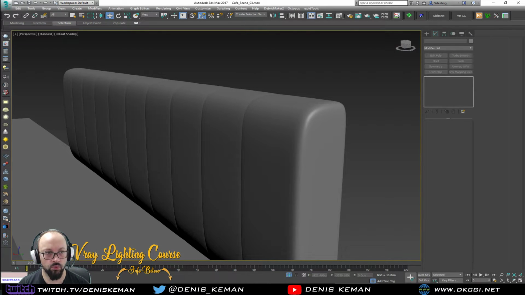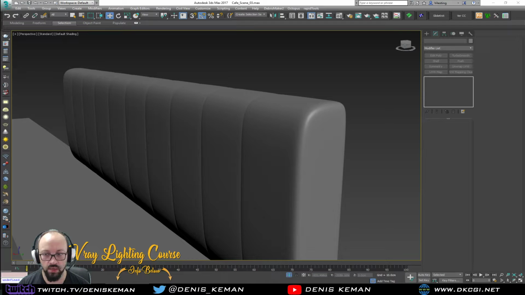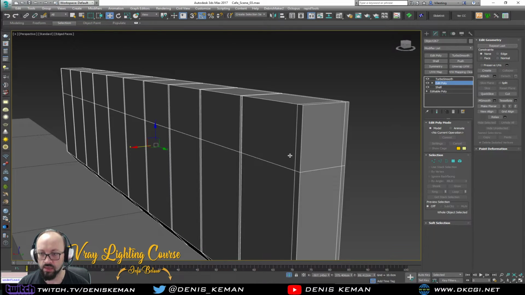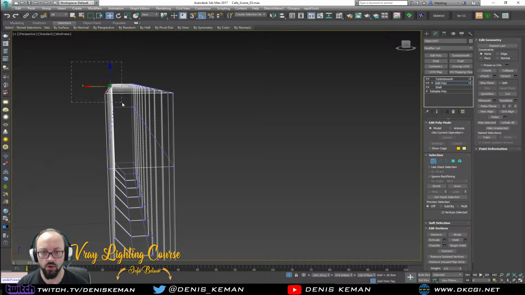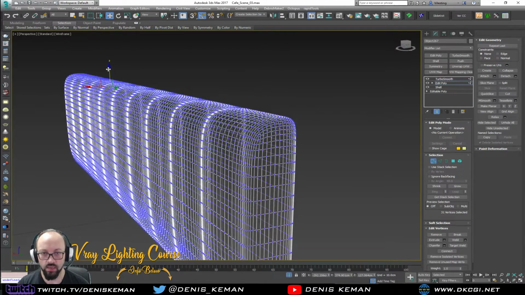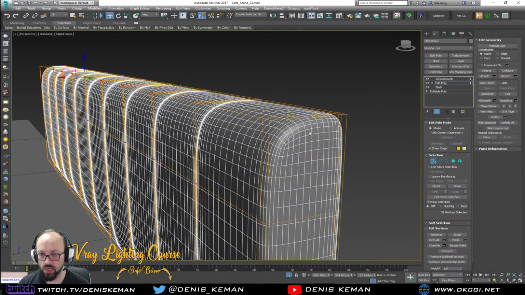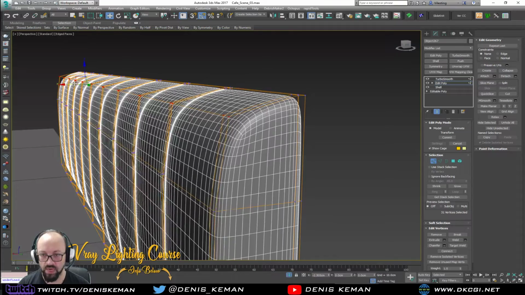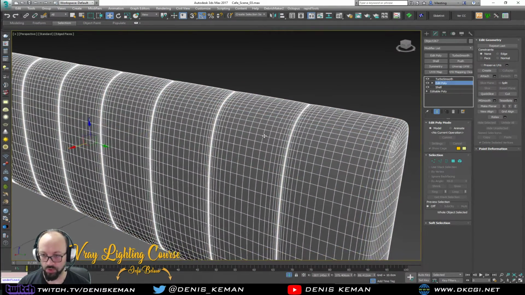All right, so from what I'm seeing over here, very close, although this line in here is a bit less pronounced than what we have, so it's easy to create that. All we got to do is go in here on the upper side, and let's show the cage. So now once we move this thing to the back a bit, there we go, we got that look that we were going for.